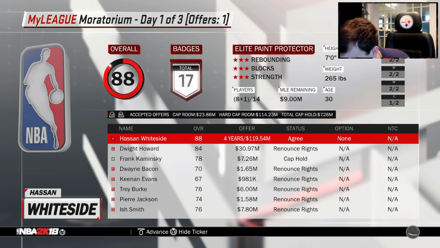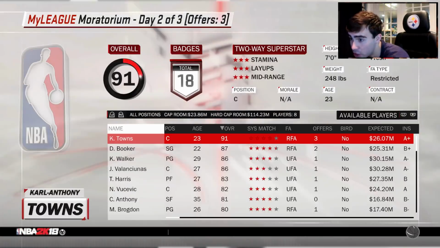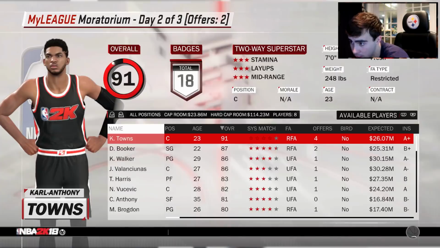So we are going to sign Whiteside. He goes back to the Phoenix Suns for some stupid reason. So next year we could be making a play at somebody else. Honestly, I kind of want to throw a deal at Towns just to see if they're stupid enough not to bring him back.